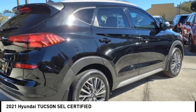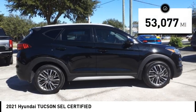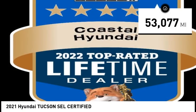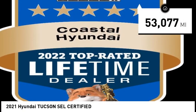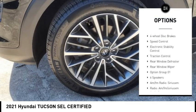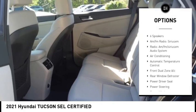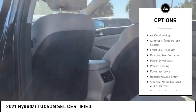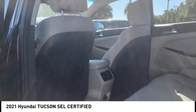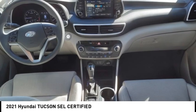It's the future of the crossover and is priced below twenty thousand dollars. This vehicle has less than fifty-five thousand miles. Options include rear spoiler, alloy wheels, brake assist, remote keyless entry, four-wheel disc brakes, speed control, electronic stability control, traction control, rear window defroster, and rear window wiper. Come take a test drive today.